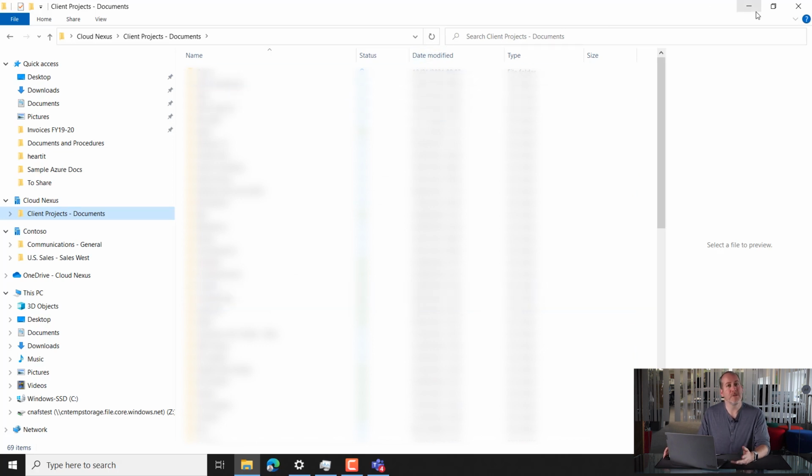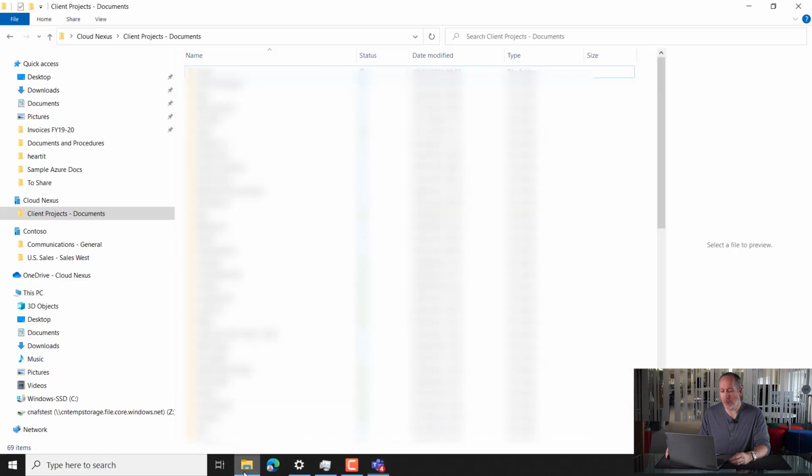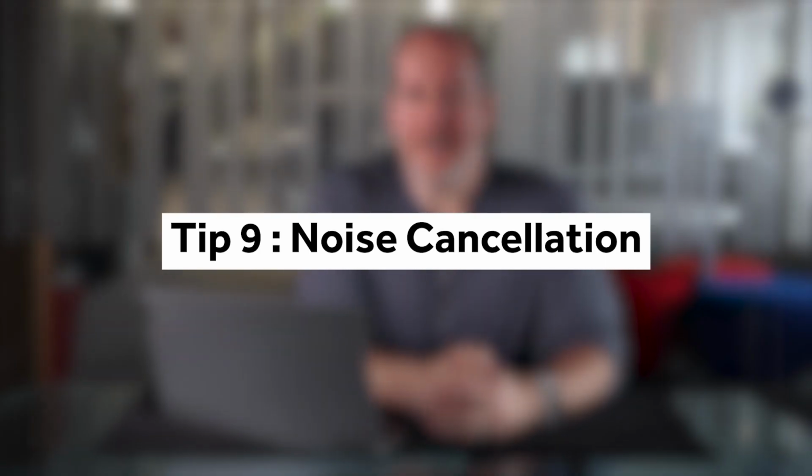their files. To do this, all you need to do is find the team that you're interested in, find the file section, and press the sync button right here. If you've got OneDrive running on the computer, that's going to set up the synchronization for you. Give it a few minutes to tidy itself up, and you'll be ready. All of the files that you can see here in Teams will be accessible here under your little SharePoint logo inside Windows Explorer.